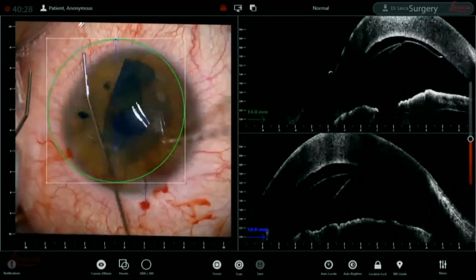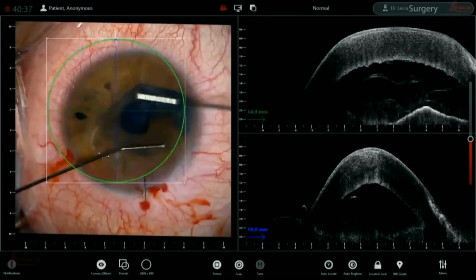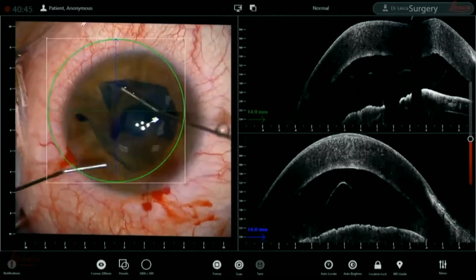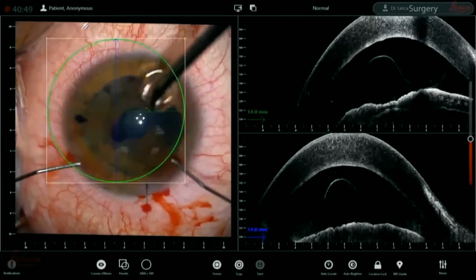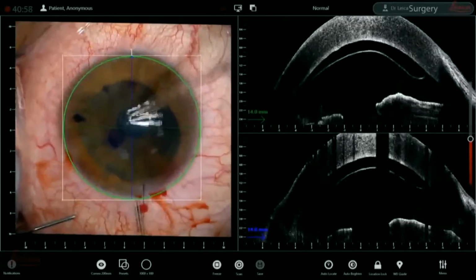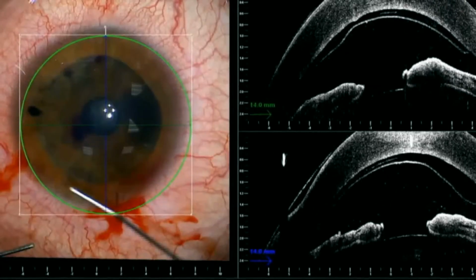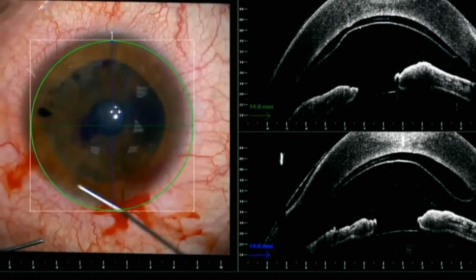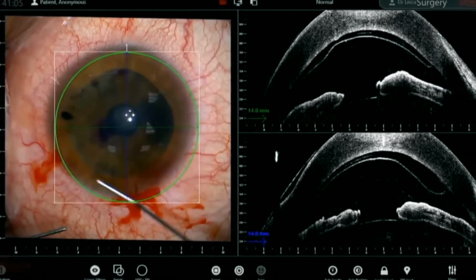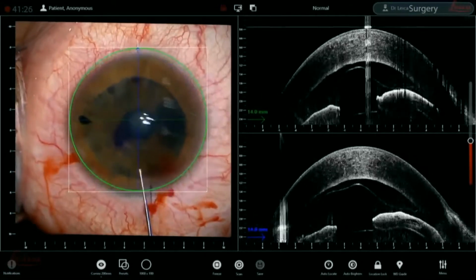So I'm just unfolding the graft, and once the graft is completely unfolded, and it sometimes takes a few strokes before the graft is totally unfolded, I'm still checking the correct coiling of the graft right until the very end. And here I can see that I unfolded the graft, but I'm still seeing the edges of the graft coiling inward, in the correct position, right side up.